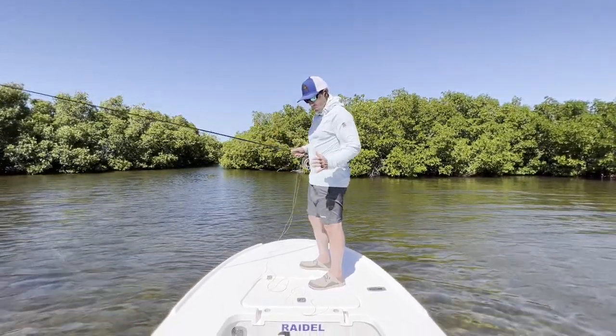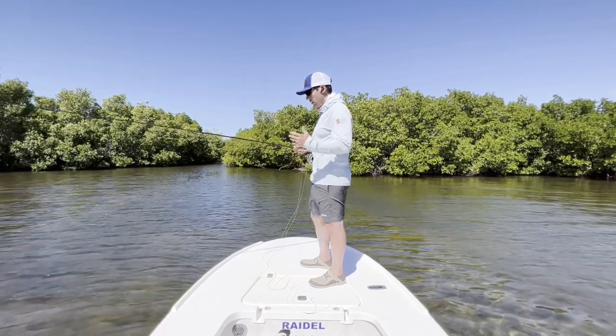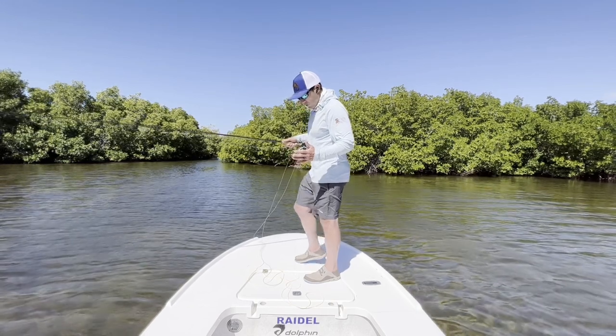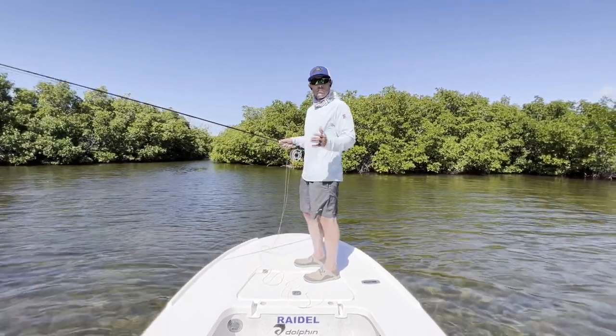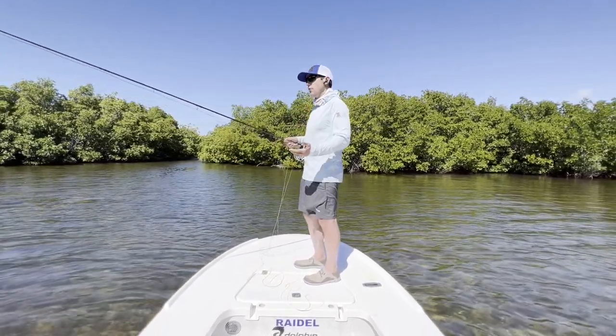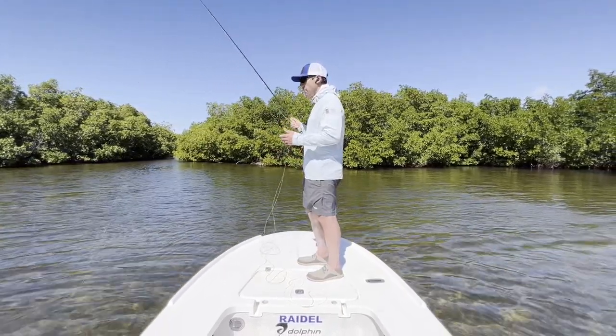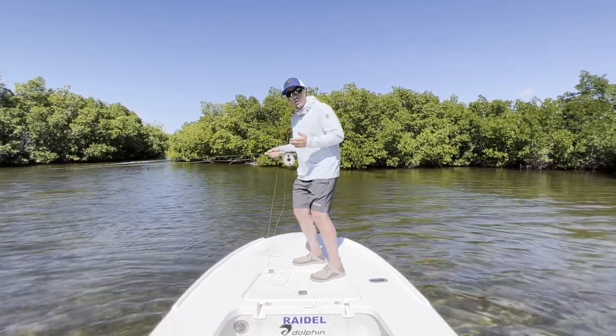So first off, when you're on the deck of a boat, whether it's a skiff like this or a panga, first off, footwear. I wear boat shoes. For me, that's the most comfortable. I've gone barefoot many times, so I can feel the line and things. But I think I'm much more sturdy and athletic when I'm wearing boat shoes.